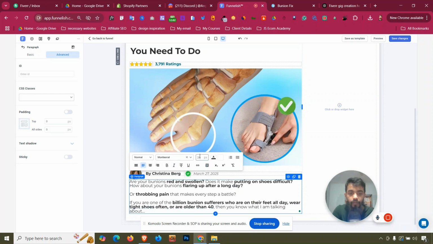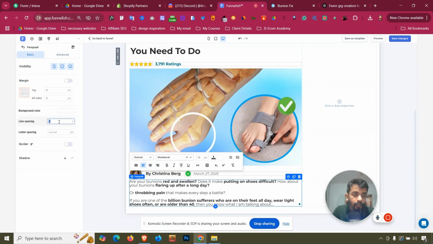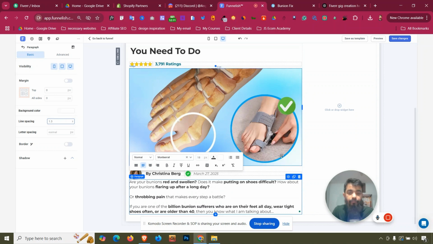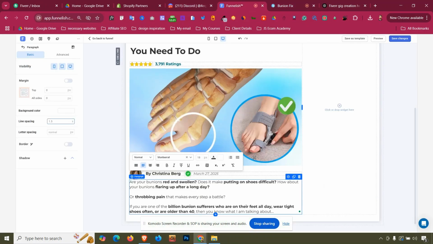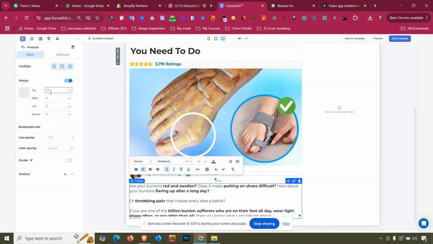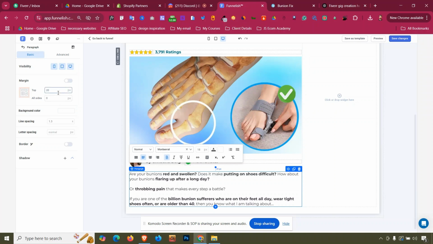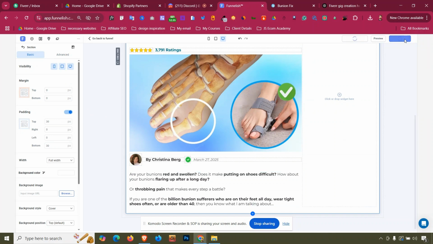And I think 18 pixel is good, but in the basic we'll add some letter spacing like this, 1.3. This will be good. And now let's see what font size they are using here, 18 pixel. And also there is more spacing to it. So now we'll click the paragraph and go to here and set the top margin to something like this. Okay, maybe 30. Okay, 30 will be good. And then I will click on save changes.